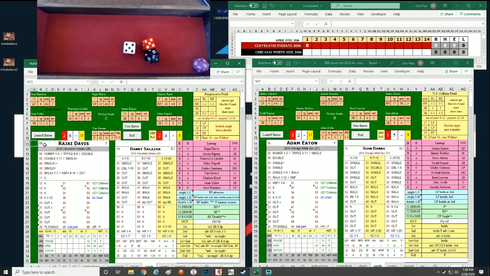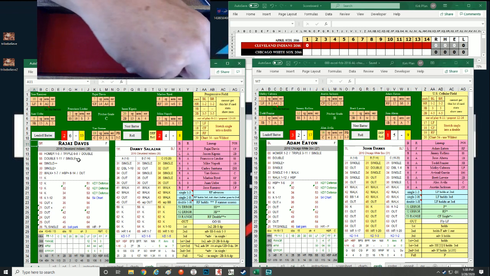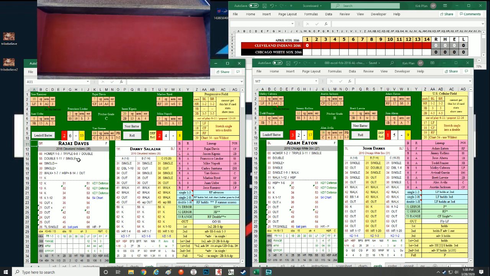That's a 55. That is going to be hit well by Rajai Davis. And that is going to be a leadoff double as Rajai Davis, you can't get him out this season. Cannot get him out. Holy cow. And there goes the red dice. All right. Next batter. Jason Kipnis.